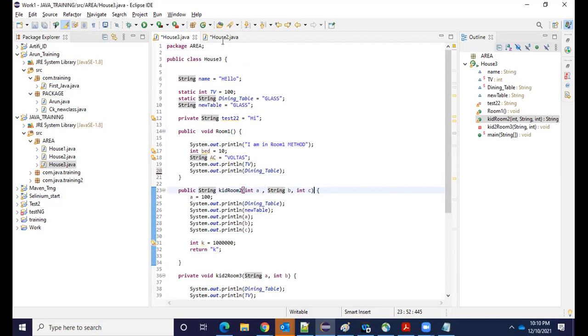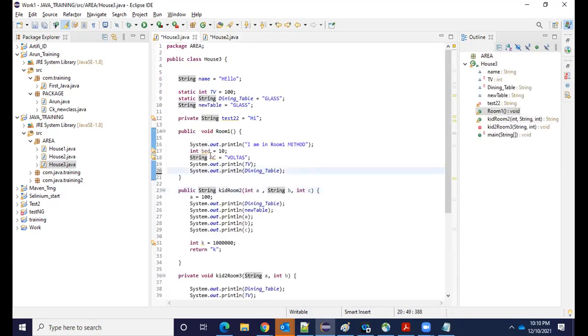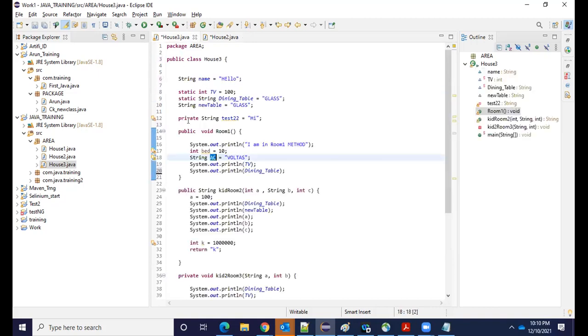Yes, sir, we can access it. And I have created a variable AC here. Can I access AC here? No, sir, that is inside that method, so I cannot access the AC. Are you sure? This is a public variable, Monica. Yes, sir, but still. Sure or not? Sure, sir.